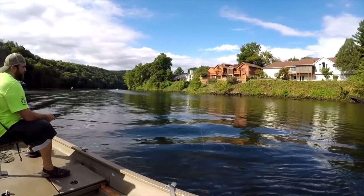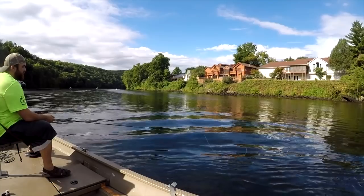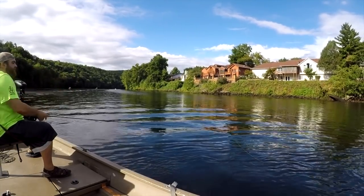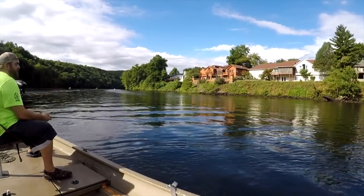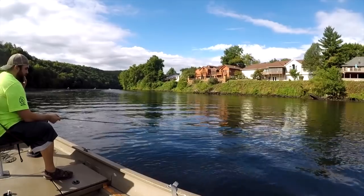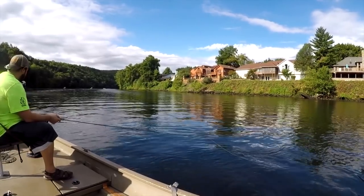Another thing you got to do, if it permits, is if you're bowing your line and it starts getting pulled downstream, you need to take it and flip it back up. It's called mending, and it just keeps that bait from getting drug and looking unnatural.